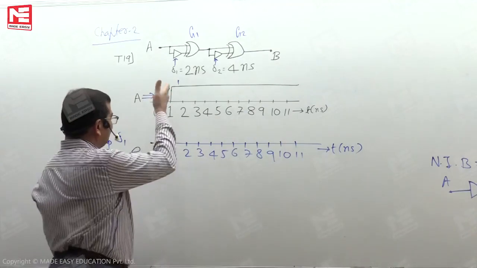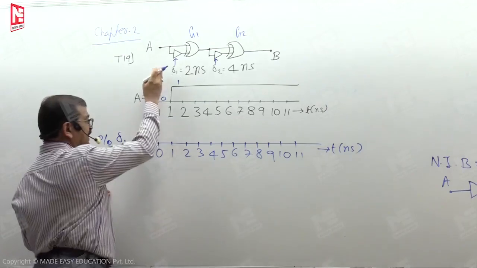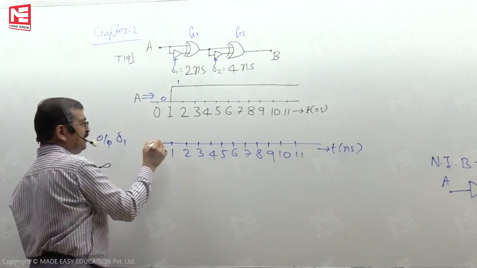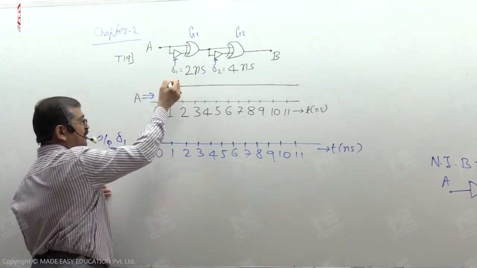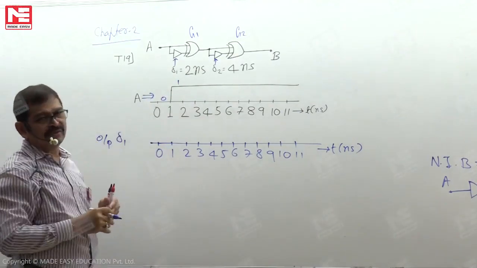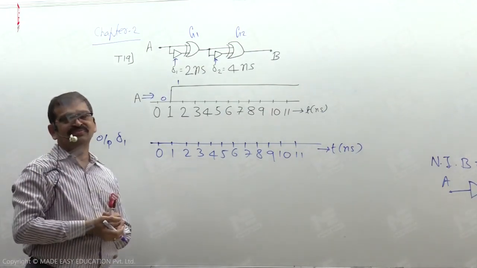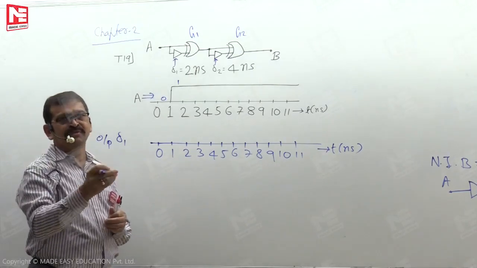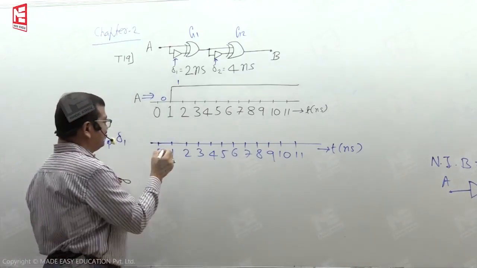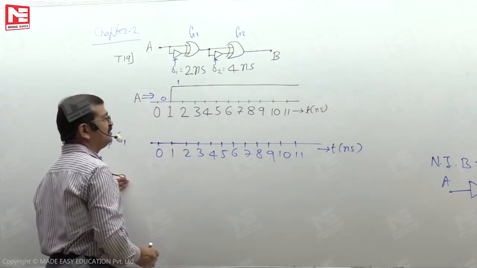So looking at that, if you see here, before 1 nanosecond, the delta 1 input is 0, so the delta 1 output is 0. At 1 nanosecond, the delta 1 input is changing from 0 to 1, but it is responding only after 2 nanoseconds. It is responding only after 2 nanoseconds means it has to continue the same earlier value until 2 nanoseconds. Somebody is hitting you when you are sleeping, you will be sleeping some more time. Here the sleeping is lasting 0. So it will continue the same value until 2 nanoseconds.